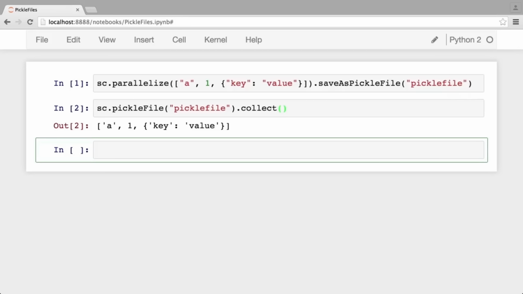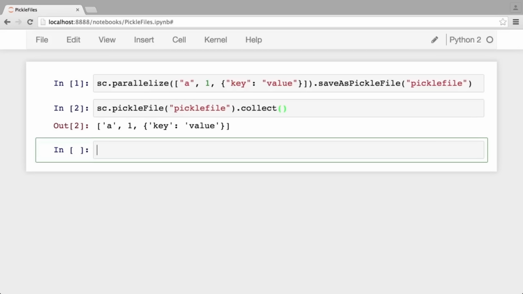And here you see, when we read the Pickle file back in, we got an RDD that's just like the first one. We didn't get strings back that we then had to parse. We didn't get JSON that we had to run through some kind of JSON parser or anything like that. We got back an RDD that has exactly the same kind of objects that we saved out, without any additional parsing. Pickle files mean that you don't have to think up a text format for your data. Without this, we'd have to convert it to CSV or JSON for file storage, and then write a parser to read it back in, and then reconstitute our objects.